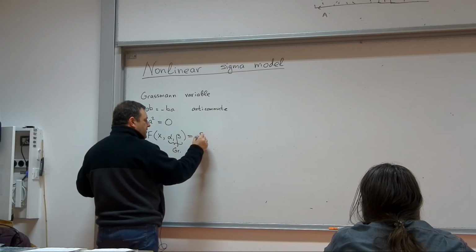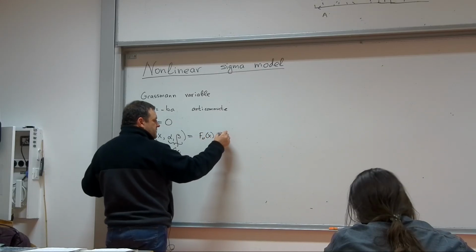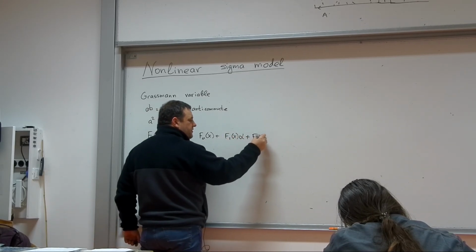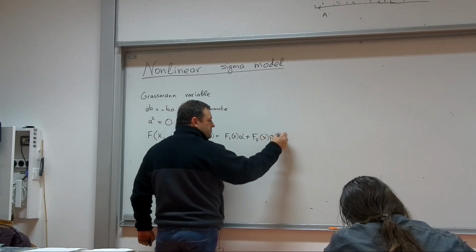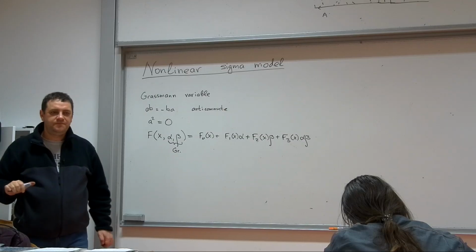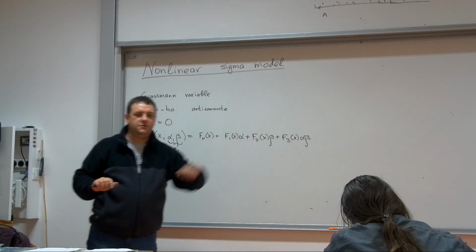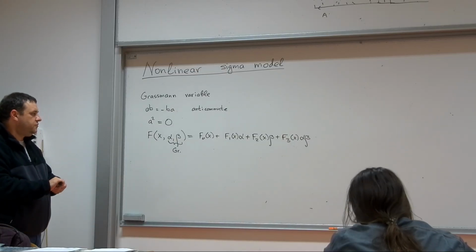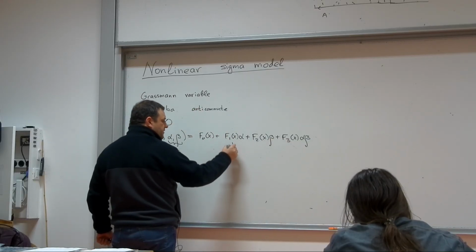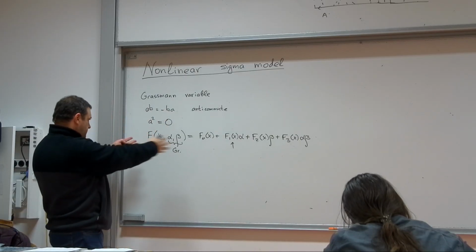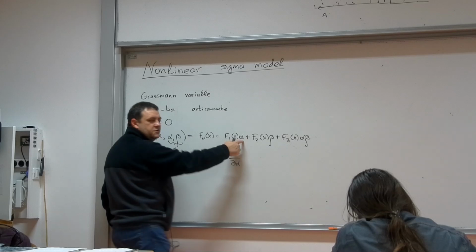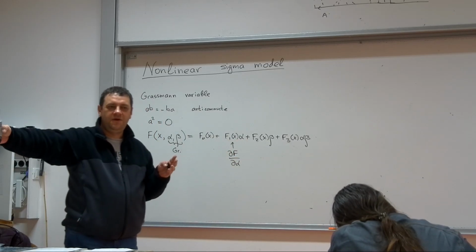So it's like f0 of x plus f1 of x times alpha plus f2 of x times beta plus some f3 of x times alpha beta, the product. And that's it. It should be linear in every variable. You cannot have it to the power more than 1. But you can have a product of them. And then this f1 of x is actually the derivative of f with respect to alpha, because you take alpha out. This is how you do the expansion in a series.